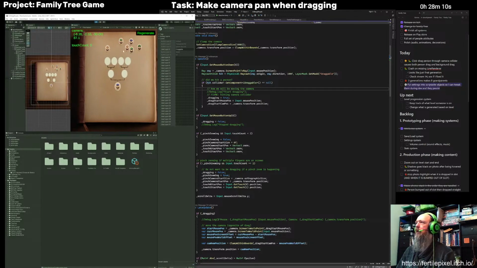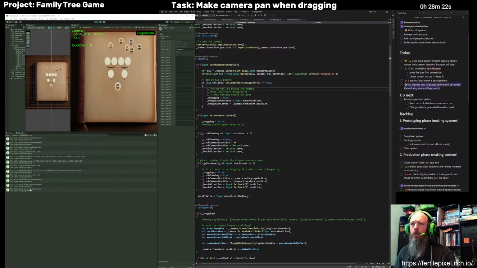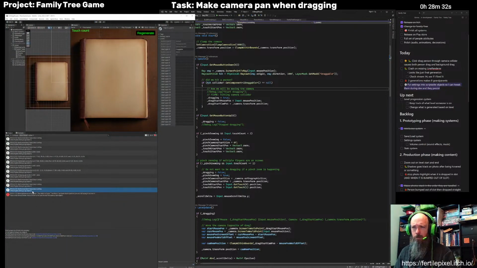Not working in that it is still detecting those. I might get some console logging going too. So the way that I'll do that is, that's fine.